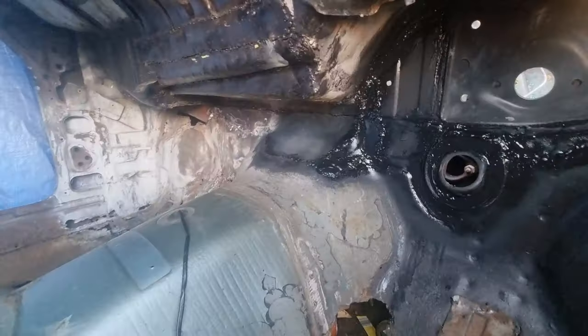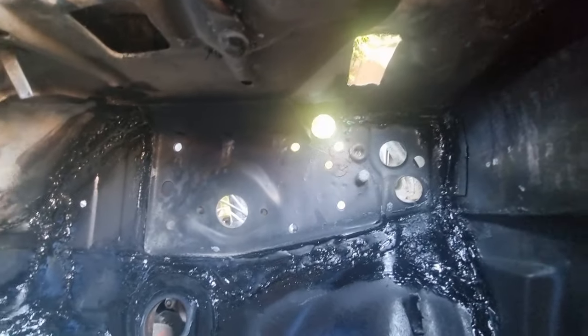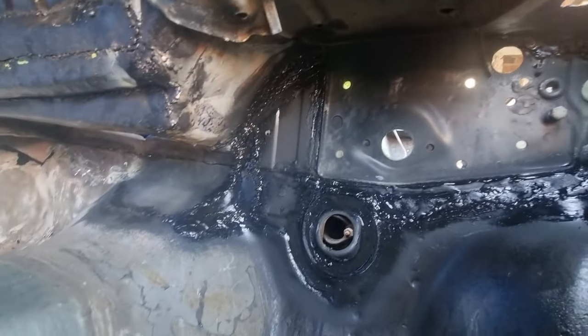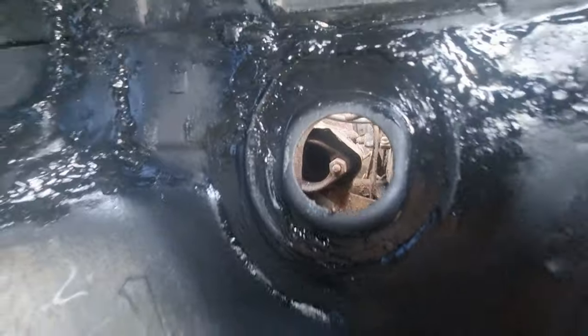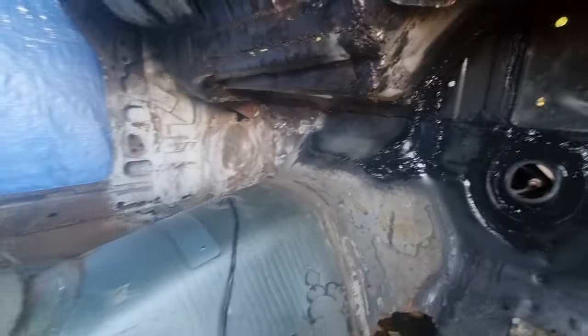Obviously there's still a few bits and bobs I've got to do, but all in there's done. All around there has been re-seam sealed. All around that, up there has been seam sealed all the way across, up there, everywhere where it was before.